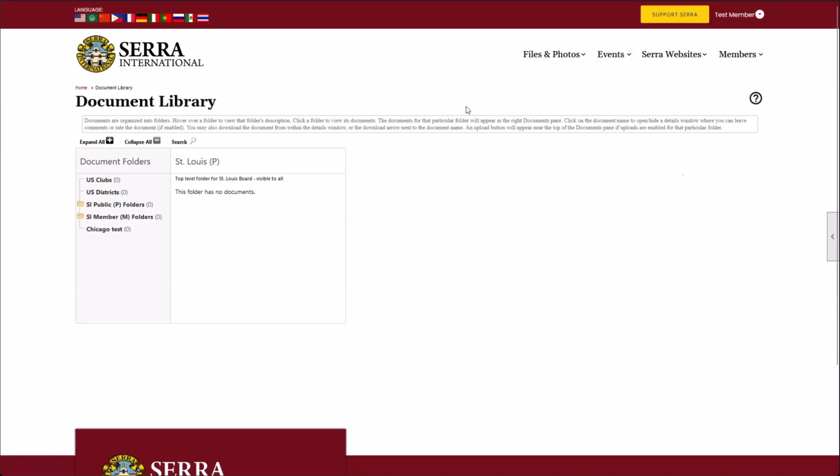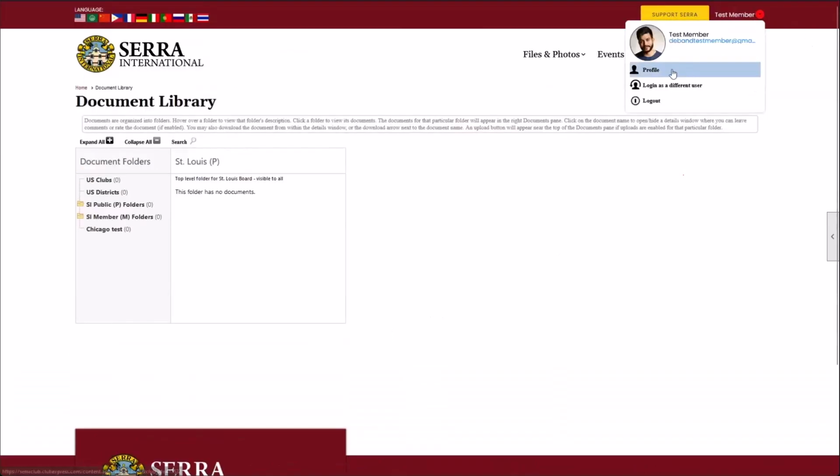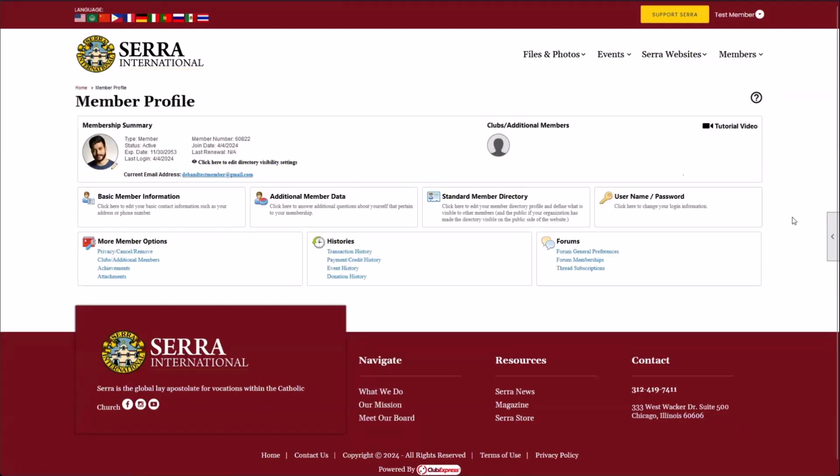An important thing to know is that if a member wants to change a club, for example, we had a member recently who changed from my club in the Dallas Diocese to a different club in the Dallas Diocese, then that's something, again, that an administrator can do, is to remove the person from one club and add them to another club. We do have some members who belong to more than one club, so a member can belong to more than one club.